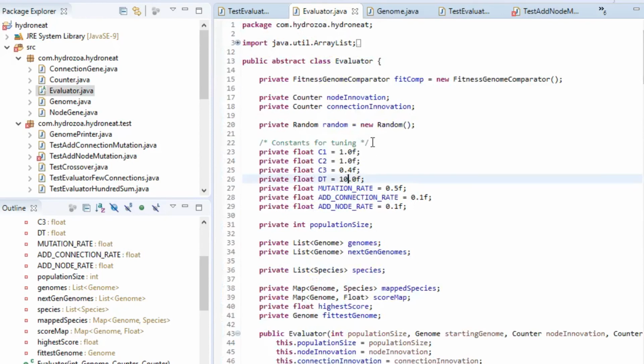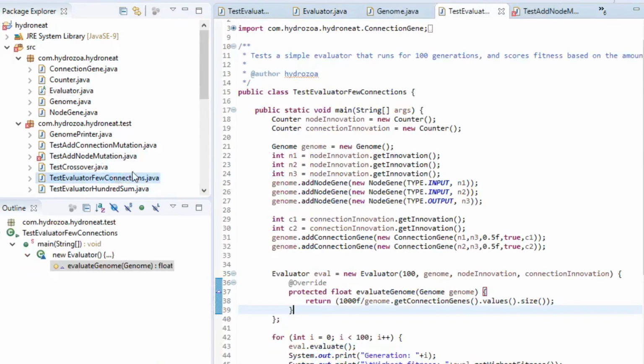This dt, maybe we're going to put it down to 4, maybe 3, to make sure that there's not much diversity within one species. This means that the crossover will happen with networks that are more similar than before.